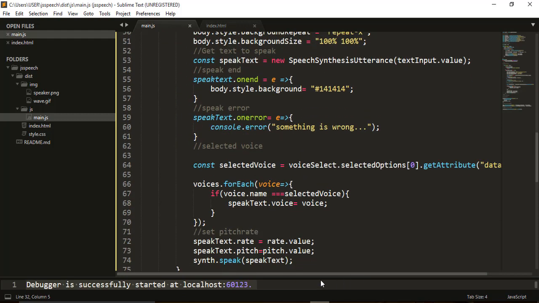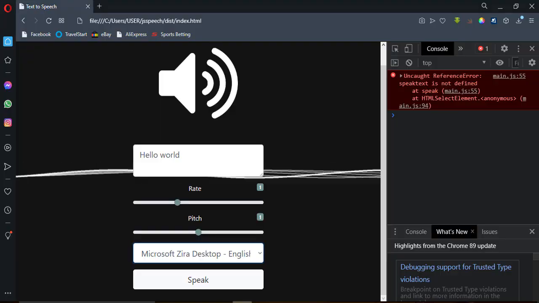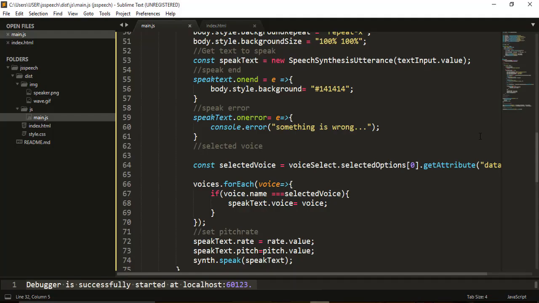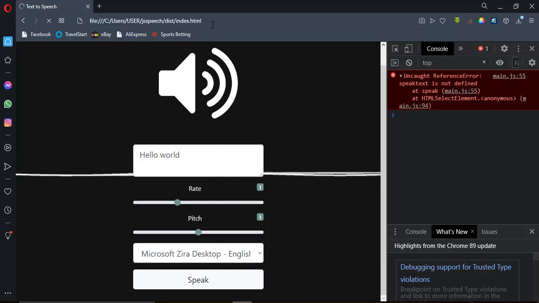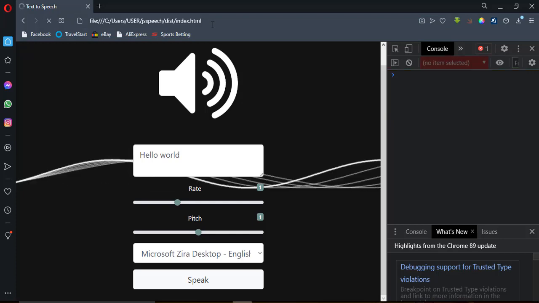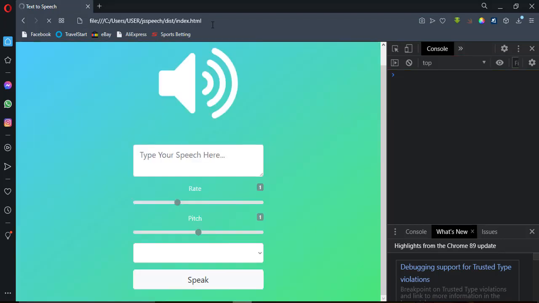Okay, line 55. Oh, this should be capital T. Let me save. I'm very sorry for this. So the error should disappear now.